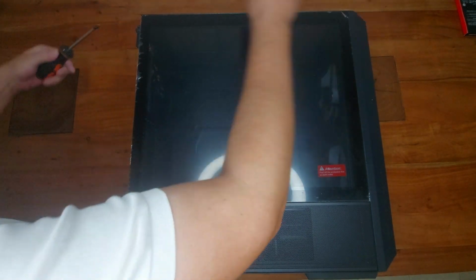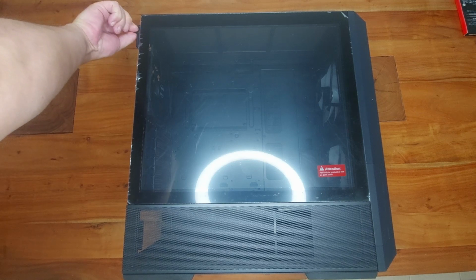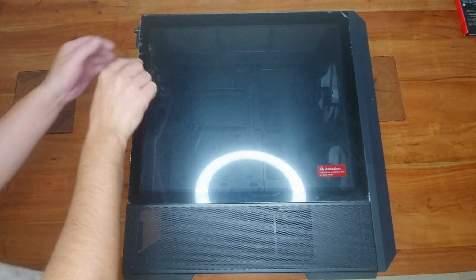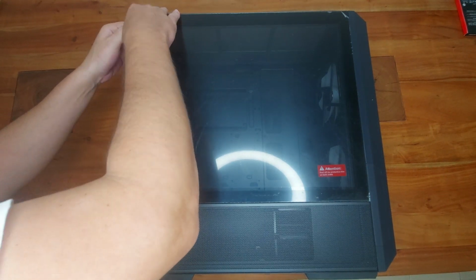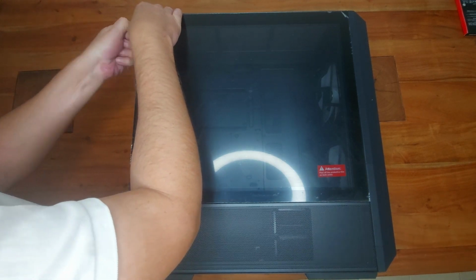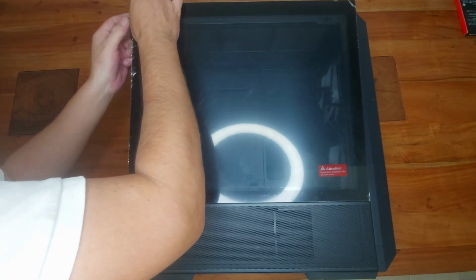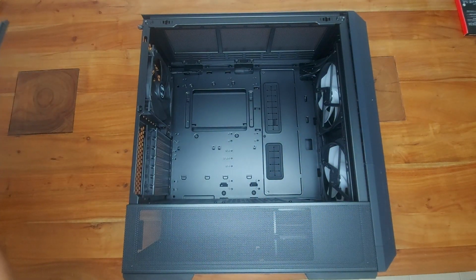Also, I removed the glass part here, with just single-end captive screws, so pretty good, because it was the first time. Basically I had to remove it with the help of a screwdriver. As you can see, very spacious inside, and it fits the GPU properly. The cooler height is also pretty decent. I've got a Deepcool AK620 Digital, with about one finger of space between the cooler and the glass panel, so I think it's more than enough.